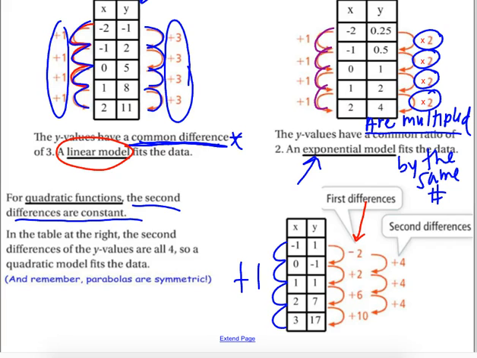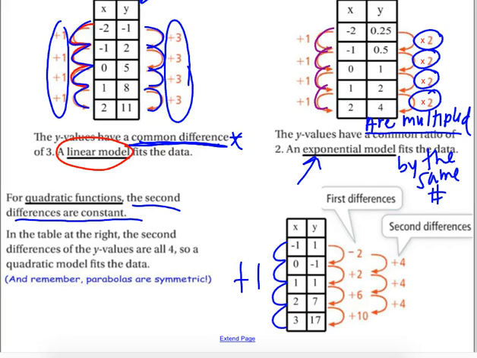So now, an easy way to check: how am I going to be able to tell quadratics from exponential? Is there any number I can multiply 2 by, negative 2 by to get to 2? Well, sure, I'm multiplying by negative 2. But if I take now positive 2 times negative 2, do I end up at 6? No, you get negative 4. So that already cancels out multiplying by the same number. So now that's when you check to see if the second difference is the same.